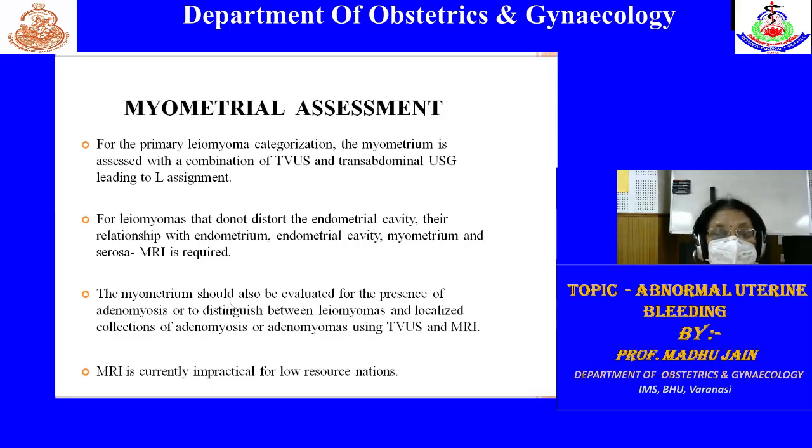what the thickness of the endometrium is, and whether anything is present. Heterogeneous myometrium is suggestive of adenomyosis, and sometimes this adenomyosis might be local, so it has to be differentiated from leiomyoma. In this case, you have to take the help of color Doppler or MRI imaging also. In more than 90% of cases, the diagnosis of fibroid or adenomyosis is very easy by TVS. But sometimes when the diagnosis is in doubt, especially in cases of pedunculated subserous fibroid or when it is associated with a tubo-ovarian mass, then you have to take the help of MRI.